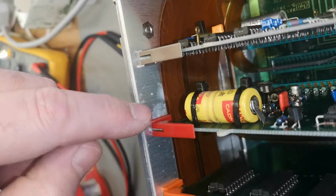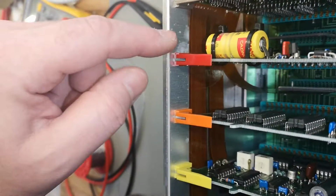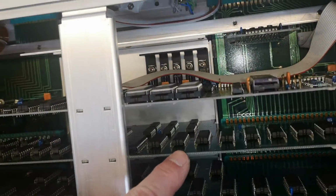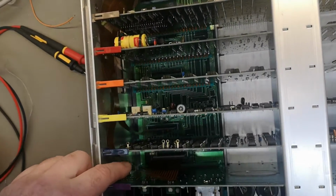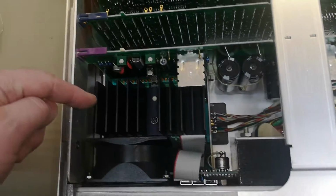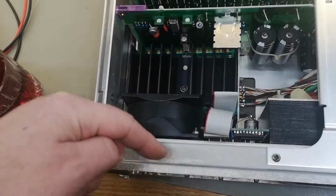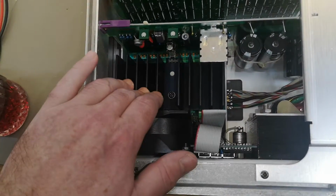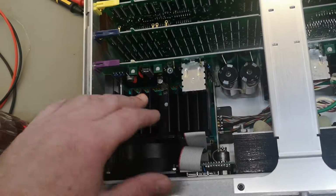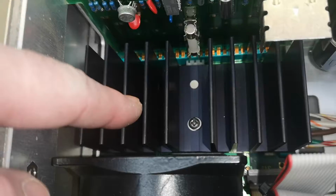I also see a little bit of that. It's not what I wanted to see in this area. Oh, we got some really nice memory chips. A whole board full of memory chips. How lovely is that? Oh, by the way, this heatsink is very, very hot. And of course it's directly behind the fan. So that is definitely the power supply. Or the rectifier, right? Yeah, that is the rectifier down there.